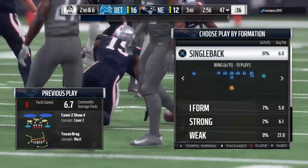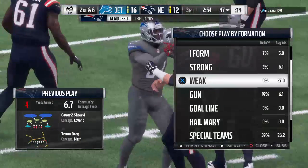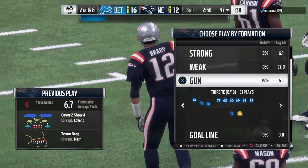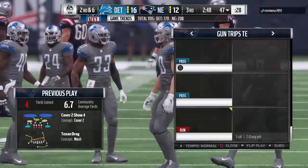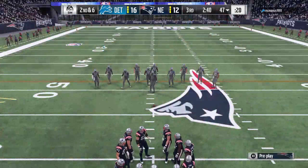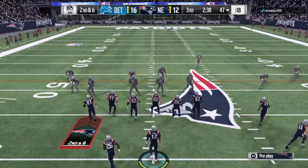That throw good for 4. It's second down. When you see zone defense and you know you've got a drag route on as your primary call, you've got to be really careful as a passer about how far you let your guy go because he might wander into some tough coverage. So they complete the pass, and now they face a second down.